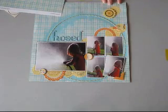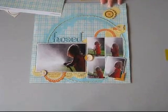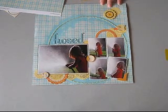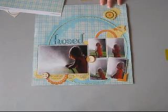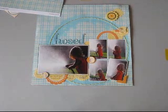Because we're going to sew on the circle, you don't have to do the blue paint. The sewing will stand out alone, but I wanted a little bit more contrast against the stitching. So if you want more contrast, you can add paint, but again, you don't have to. You could use paint or ink, or just do the stitching, or omit the circle altogether. It's totally up to you.